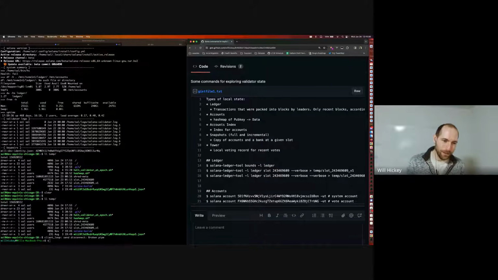Backing up a little bit. What is the ledger for? That's a fair question. If we are processing transactions and moving along, why do we need to store any amount of history? If you were in a mood to experiment, you could probably reduce your ledger retention pretty dramatically from the defaults, and your node would still work. I don't have a sense of how dramatically you could reduce it, but I think you could probably retain a very small amount of ledger data.